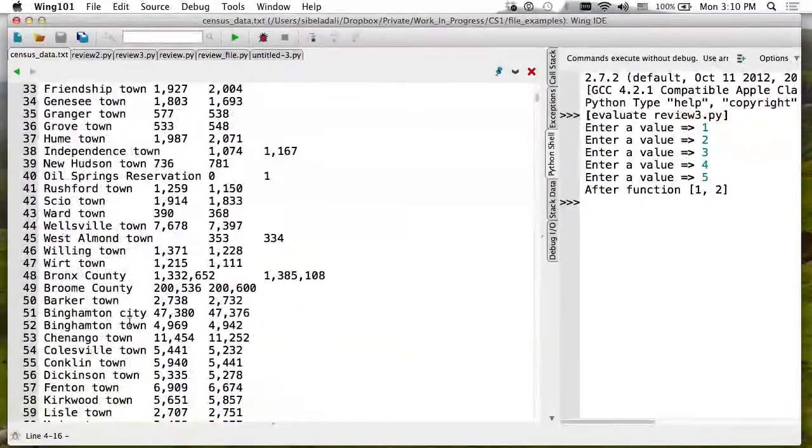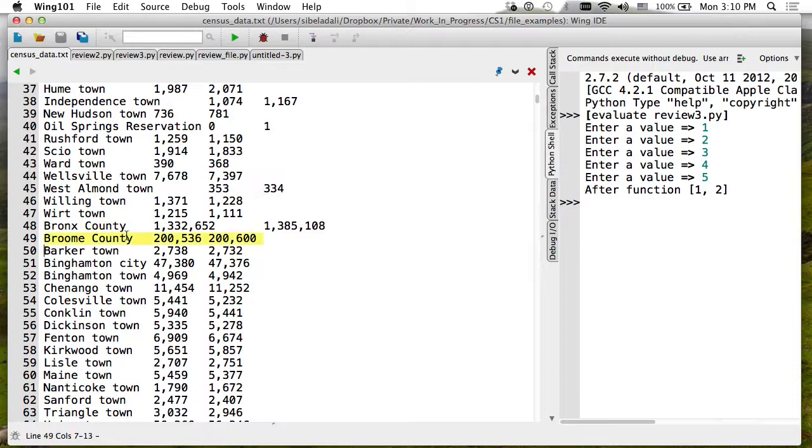If I were to see a city, like a Broome County, who's from Broome County here? Where is that? It's down by Pennsylvania, like just above the border. Oh yeah? All right, so I learned something.